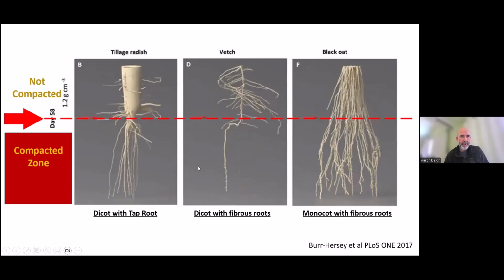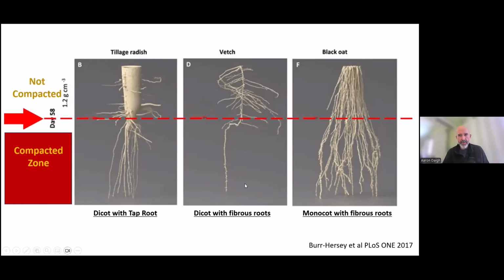But then when we jump forward to day 58, you can see the tillage radish got down to the compaction and then stopped growing the tuber there. But then fang roots started coming off of it and growing down into that compacted area. And you'll notice these fang roots, they don't have the lateral roots coming off of them. And that's probably from some of the struggling with the compaction around it. But in this case, the actual tillage radish isn't breaking up that compaction. It's almost serving more as a sensor for where is the depth of compaction that's there.